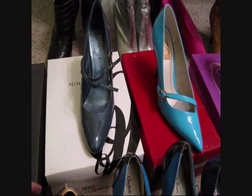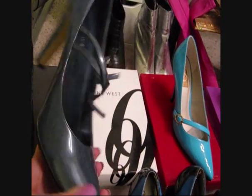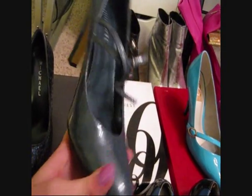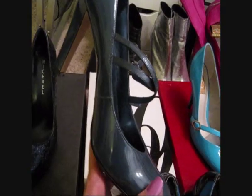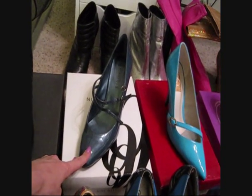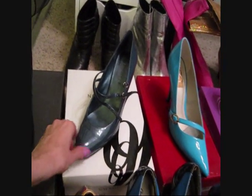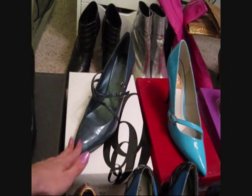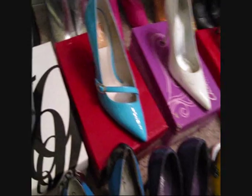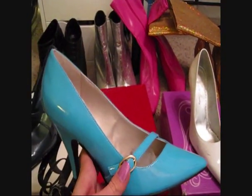Next I have these Nine West shoes - I highly doubt I bought them from Nine West, probably from DSW. They're a dark blue, almost navy, mary jane style. These can go casual, very professional, or very dressy. I think everyone should own a pair of shoes like this in their closet because they're so multi-purpose - dinner, banquet, opera, business meeting, or just wanting to look nicer one day. They're super comfortable.